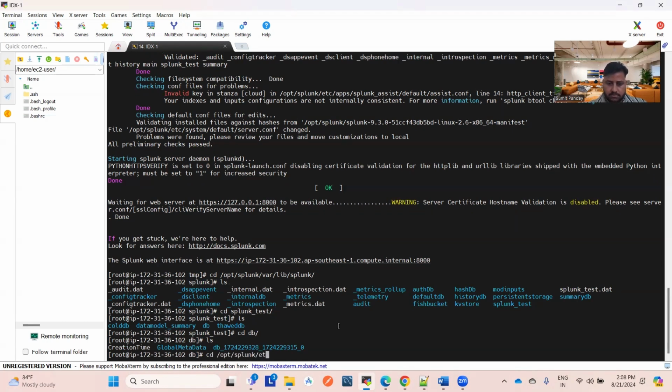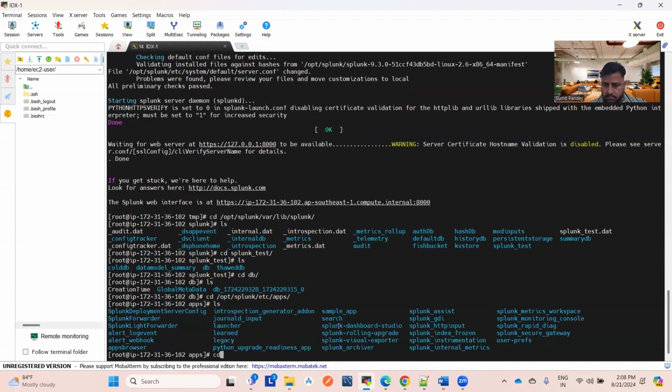Let's go to our indexes.conf to see apps. We have created some app in Splunk, something called Trojan or some app we created, right?